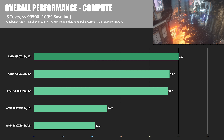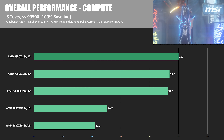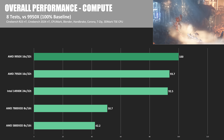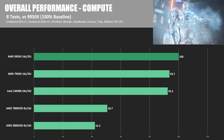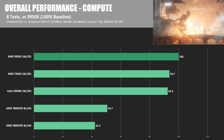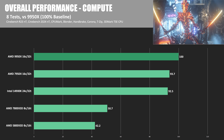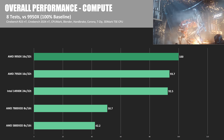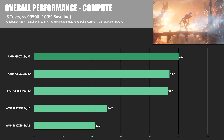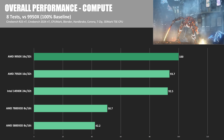That rounds out the tests. Looking at cumulative compute test scores with the 9950X as the 100% baseline, the 9950X shines most here — it was 7.5% faster than the 14900K and maintained a lead over the 7950X, which was about 6.3% behind. The X3D CPUs, with all their gaming focus, show that the 16 core 9950X can do a lot more outside of gaming workloads and can save you a lot of time versus opting for one of those eight core X3D chips — if gaming is not your focus.